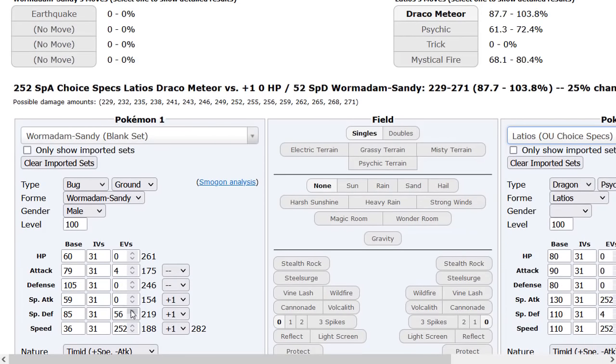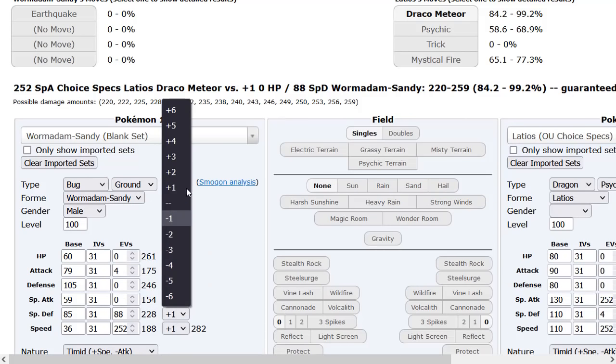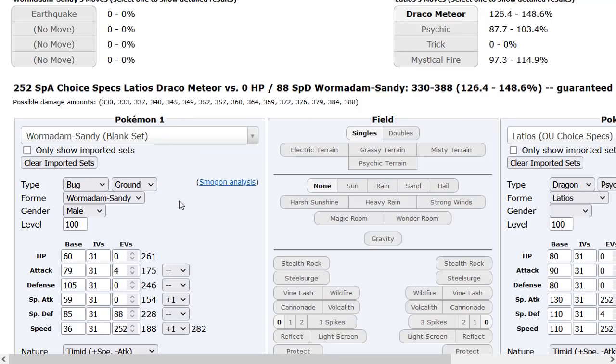I'm going to pump some Spidef into this thing. Guaranteed to live the Draco now. That's pretty cool, at 88. Could be nice. If I'm not invested, or if I don't have the boost yet, Psychic's a guaranteed knockout. What if I invest a little more? So maybe if I can't get the Quiver Dance up, then at least I can still survive the Psychic with 124. So actually, let's put this in now.